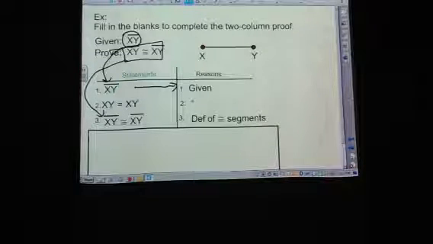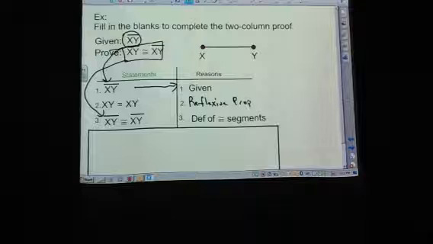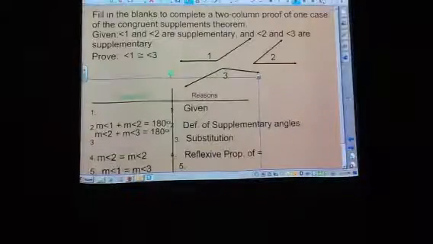I think I recognize that from some of those algebraic properties, especially with the equal sign there. I think we worked on those pretty hard in 2.5, so you might check over those. And if I was to draw a little mirror right here, it looks like the mirror image would be on both sides, so that is the reflexive property of equality. And then they finish it off by using the definition of congruent segments. If those two are equal lengths, then they are congruent. So we had to fill in one blank right there. Alright, let's move on to the next page.